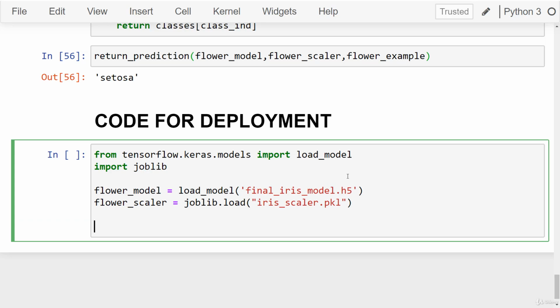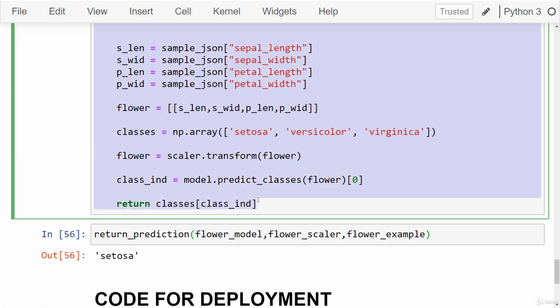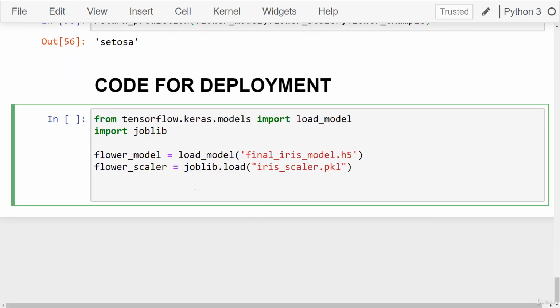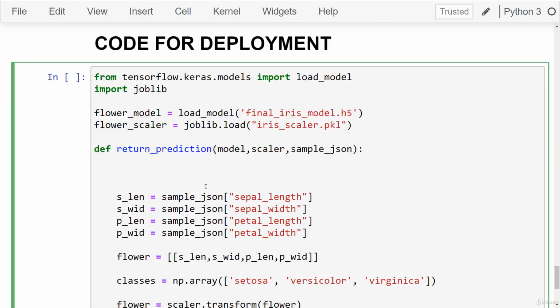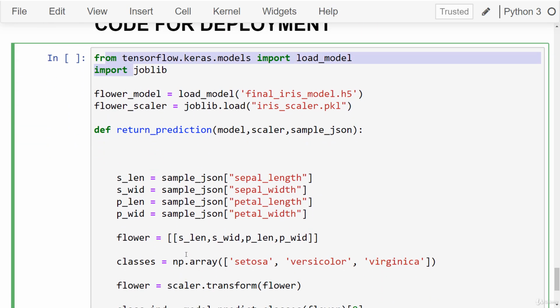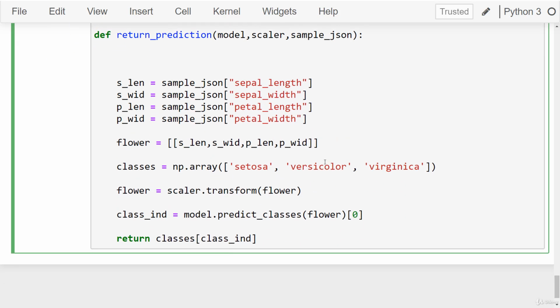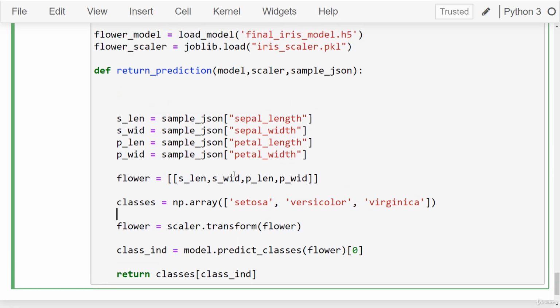And then once you've loaded up your model and your scalar, you just need this return prediction function. Grab that, stick it in here, and this is essentially what we need for deployment. We need to be able to have the correct imports to load up our model. Another thing we might need here, since we're calling np, is say import numpy as np, and any other sort of classes or calls you use, you may need to load them up, but it looks like we should be fine based off this.